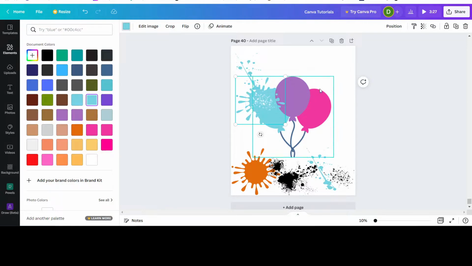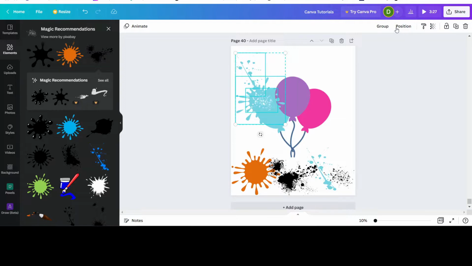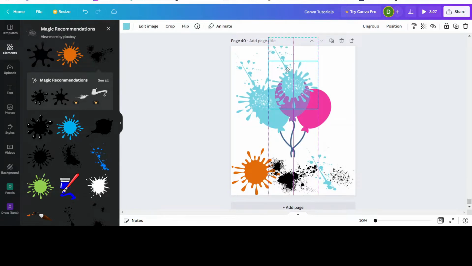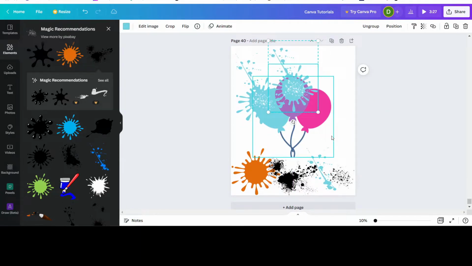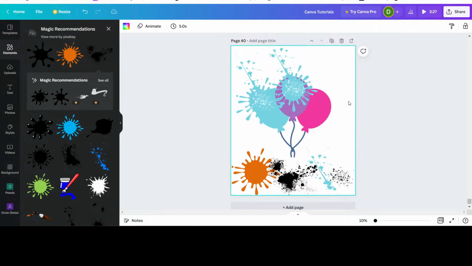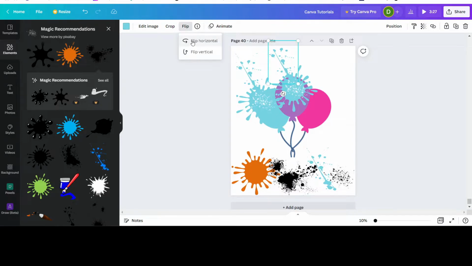The next one, what you can do now is you can try to group this. Okay, you hold the shift key, you can group that and group that. Okay, you group it and you duplicate it and then you move it. Now this, as you can see, the color is all different. So what you can do, you can ungroup it for now, and that one, let's flip it horizontal so it's that way.